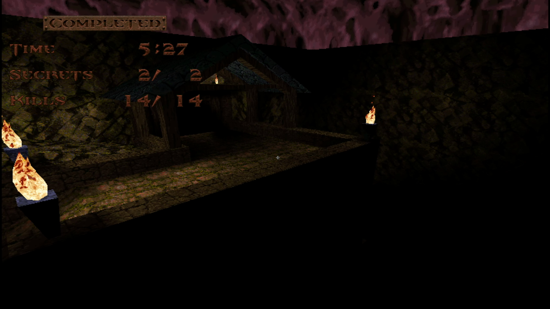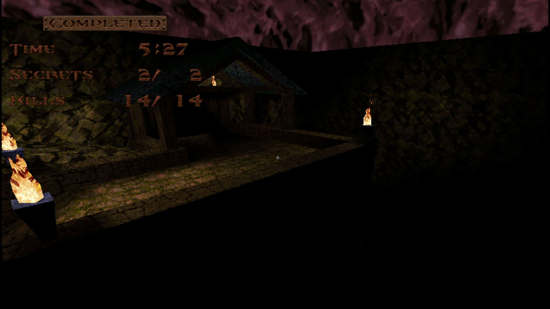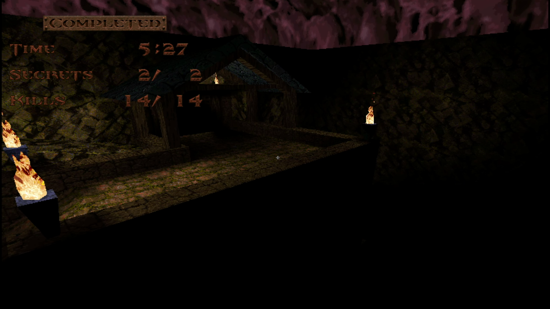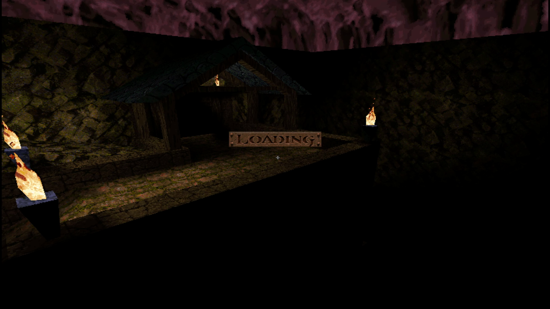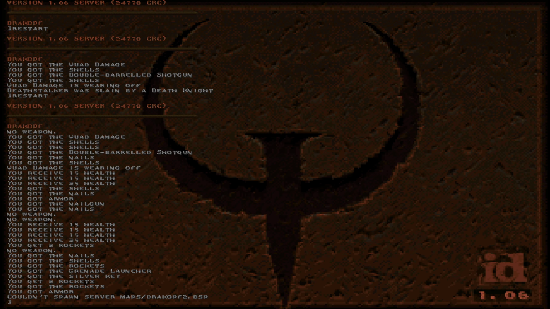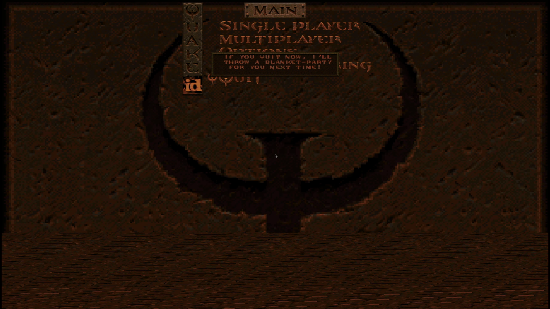And as we get to the castle, oh wait, we got a message at the end. Sadly, I didn't get to see it. Probably was like, this is the exit or something. I don't know. Who in God's name knows? And this, of course, will lead to DRAKOPF 2, which I don't have, obviously. For the time being. Next time around, we'll be playing DRAKOPF 2.